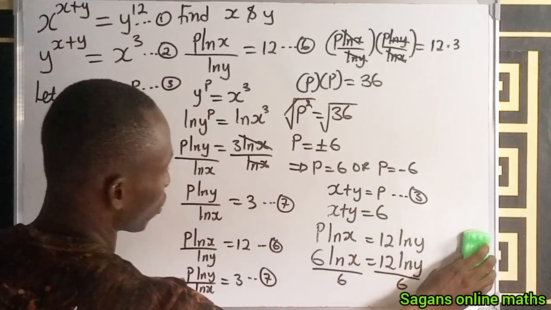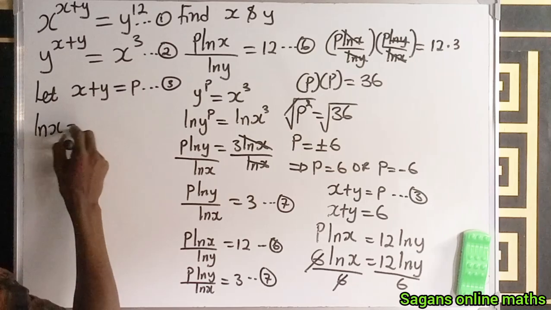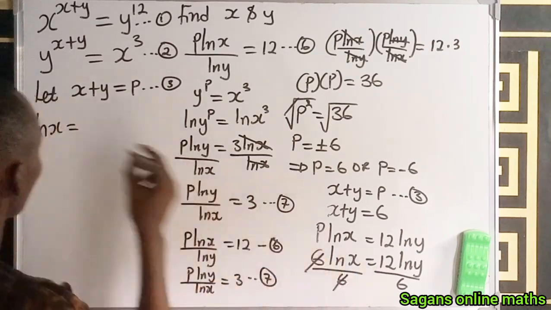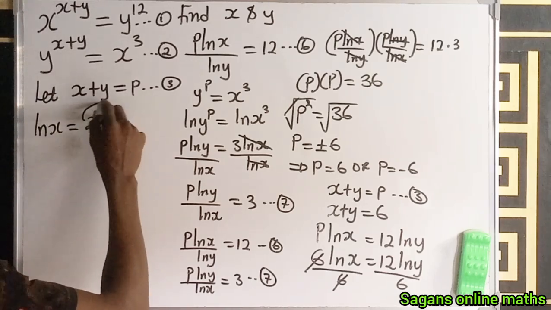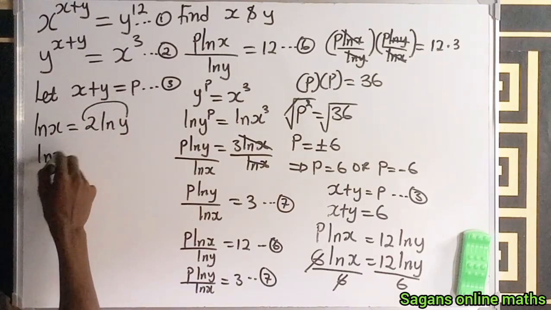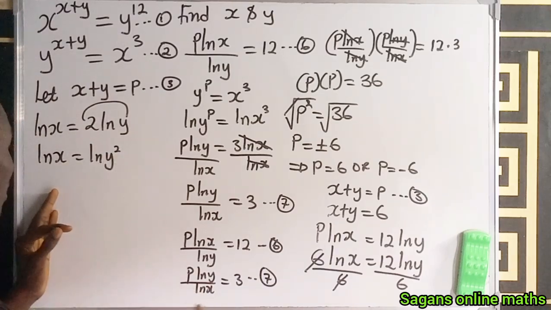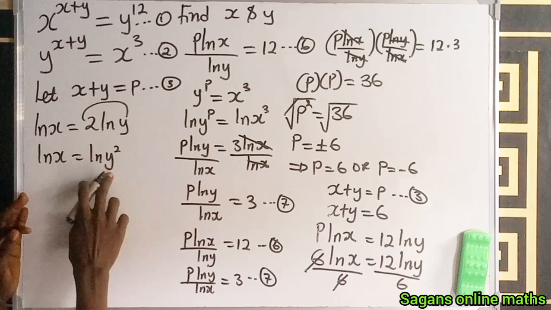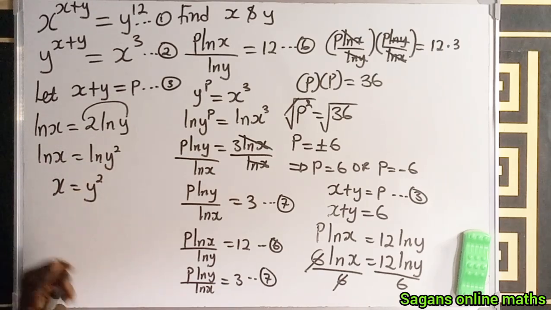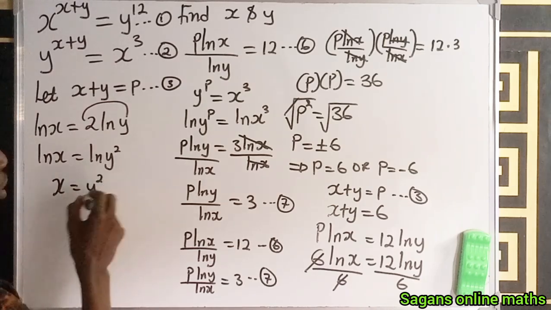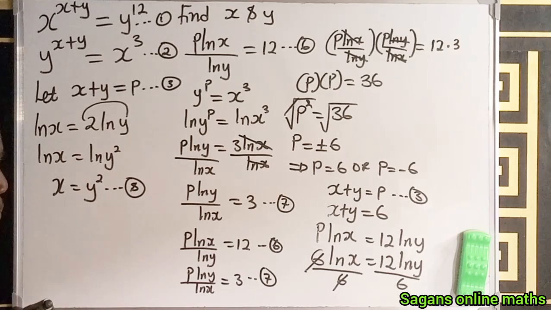Our target is to find x and y. So this will cancel out this, and we are left with log x equals 12 divided by 6, which gives us 2. So I have just 2 log y. Don't forget that this power can also go back to become the exponent here. So see that log x is equal to log y squared. Now by comparing the left hand side with the right hand side, pay attention please. Here is x and here is y squared. So consider that x is equal to y squared. Wow, it's amazing. You can call this equation 8.